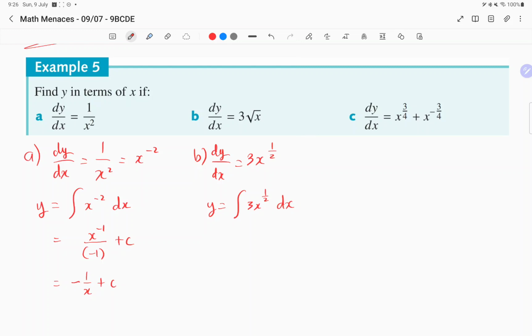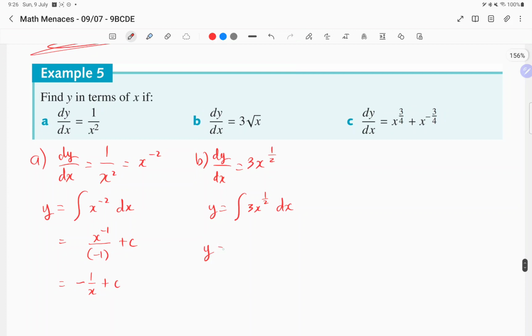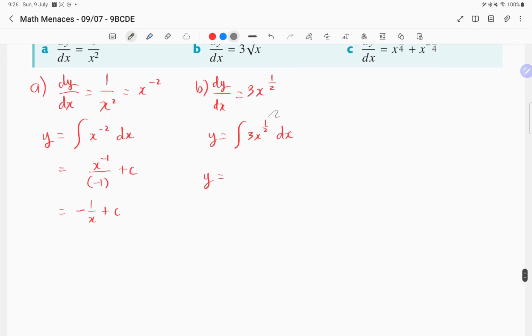Any questions so far? No? Alright. When we antiderive this, let me show you the algebra here. It may be a little bit tricky. First you increase the power by 1. What's 1 over 2 plus 1? 1.5. Yes, but I want a fraction. 3 over 2, yes. Any question? No, easy, right?